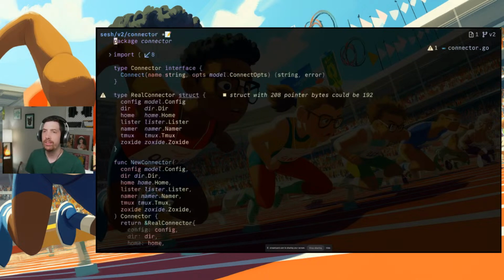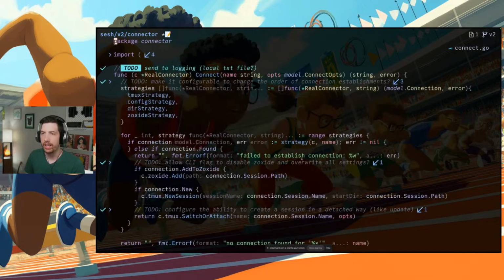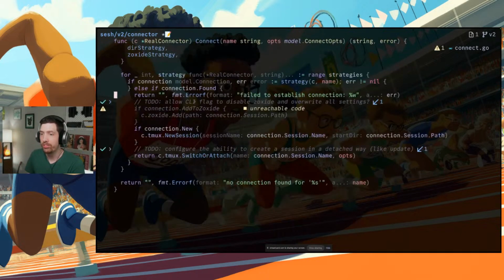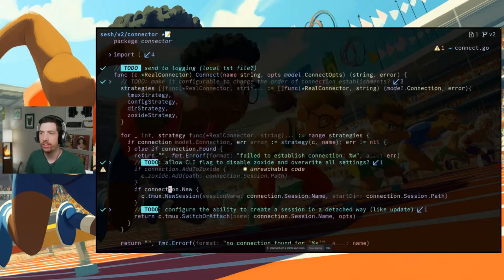So if I remember right, the connector, when we create a connector, we want to run connect. We're going to borrow this pattern. We're just going to do the same thing. So I have strategies. I'm going to have a config strategy, and I'm going to have a default strategy. And that's about it. That's all that this is going to be doing. So we're going to have to pass in options. We're going to have to pass in the session. I think that's it. And so we'll do something similar, which I like how this turned out because it's like 40 lines of code for this whole thing.